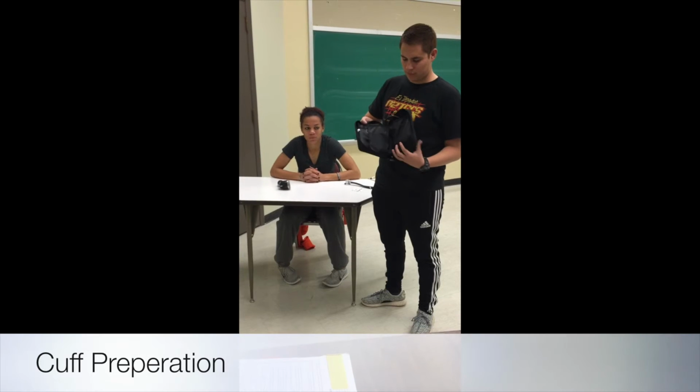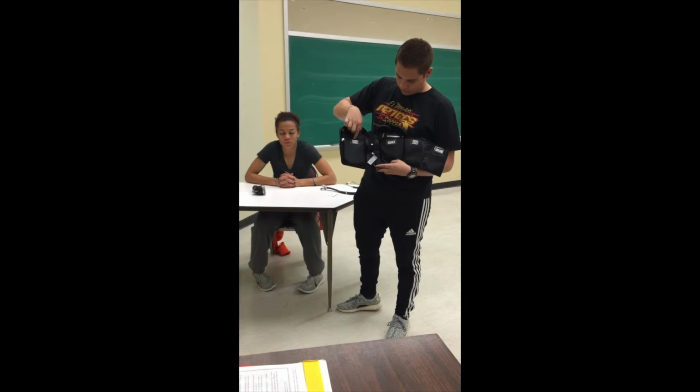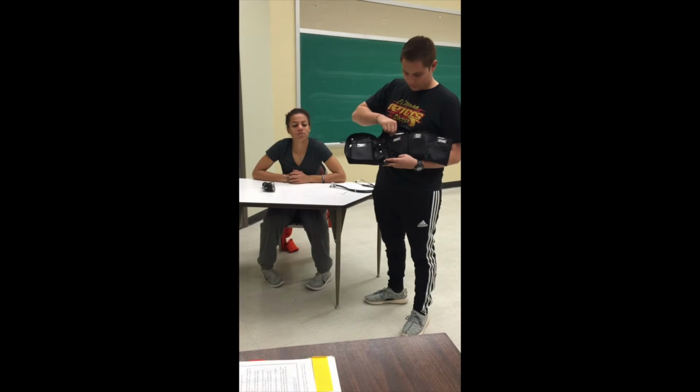Cuffs vary in size. There is small, regular, and adult size. Use the appropriate cuff size according to your patient's arm. In this case, we will use the regular adult size.